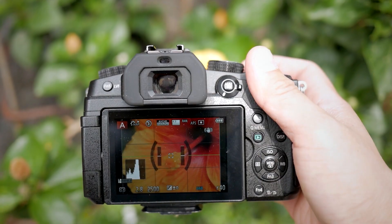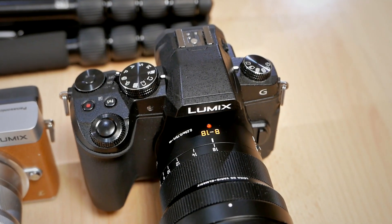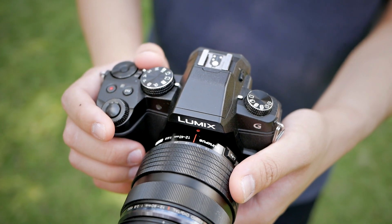Speaking of 2023, a lot of new technological features are now being implemented in newer camera bodies. And now the question: is the G85 still worth it in 2023? I think the short answer is yes, I think it is still worth it. Even though it doesn't have newer features such as face detect autofocus or a new sensor with bigger megapixels, I think this camera still has its charms and is still very usable in 2023 for both photography and video.